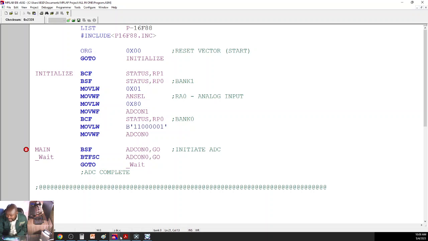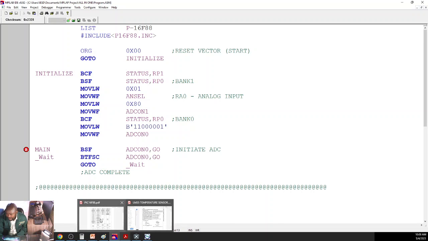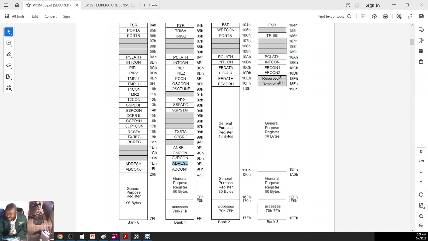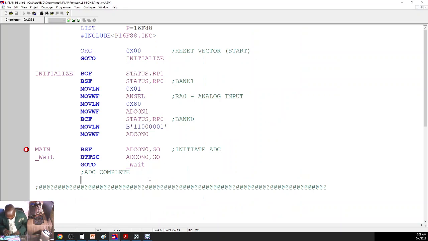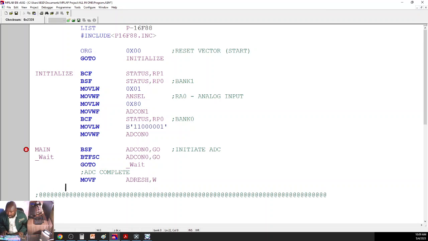So ADRESH is in bank 0. I can directly read ADRESH here, move file, ADRESH into W, check if the result is 0.